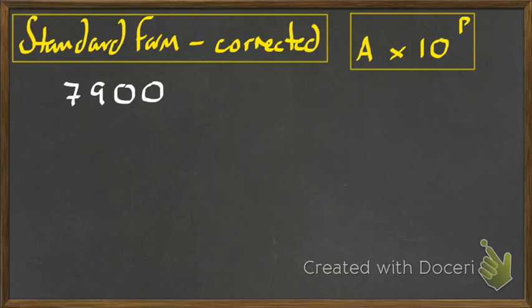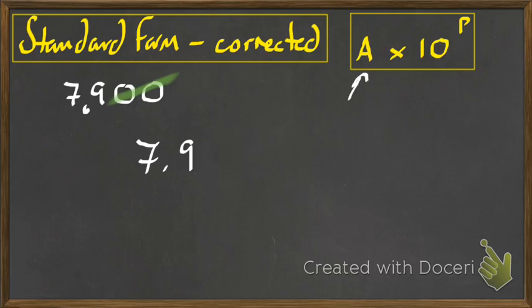So one more example of how to convert a number, and this one is write 7,900 in standard form. Well, here's the standard form up here, a number times 10 to some power, and we know that the number here has got to be a single digit, but it can have some decimals afterwards. So I'm just going to look at 7,900. Disregarding the zeros, I'm left with 79, and I know that the number's got to be a single number and a decimal. I'm going to try it here. Yeah, that works. 7.9.